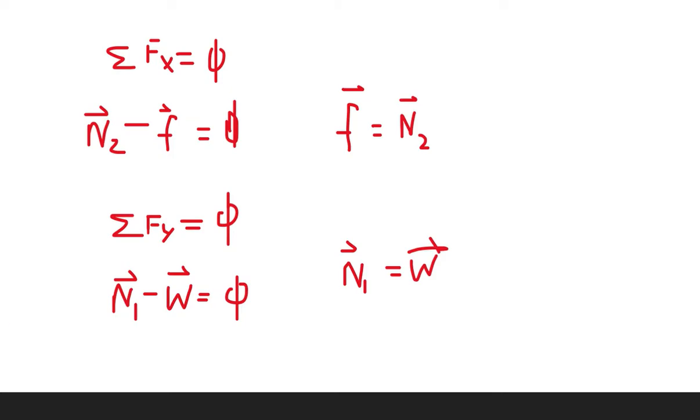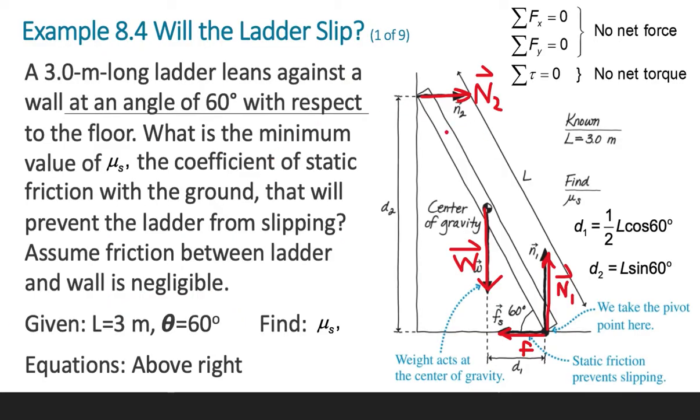Now the third equation that we need to look at is the sum of the torques. But you need to find an ideal position to take it from. There are 2 conditions you always want to look at. You try not to eliminate the one that you want to use to solve for. We want to solve for friction. So you might think that we don't want to choose this point. The second thing you want to keep in mind is that you always want to try and choose the pivot point that has the most forces running through it, which in this case is our corner point.